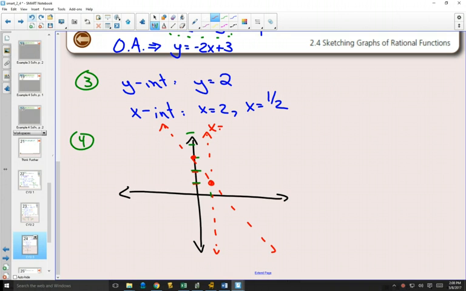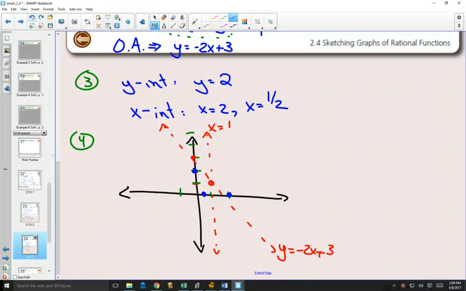Can label these. So this is x equals 1. That's one of the nice things about labeling a graph. As soon as I would have labeled that line and noticed that my slope was supposed to be negative and I drew a positive slope, it would have alerted me that, hey, something's not quite right here. So now we've got all of our asymptotes shown up. We can draw in our points. We have x-intercepts at 2 and at 1/2. We have a y-intercept at y = 2.